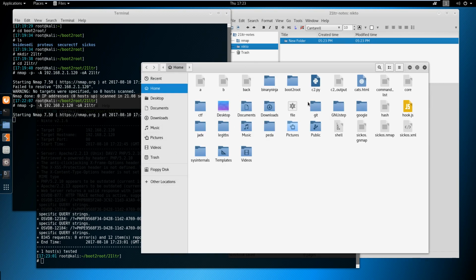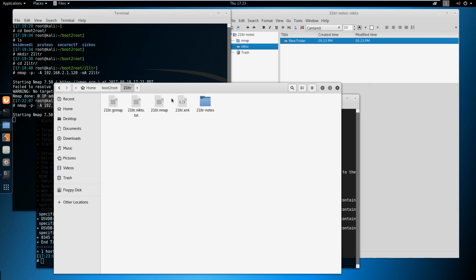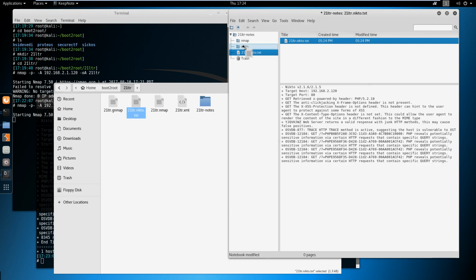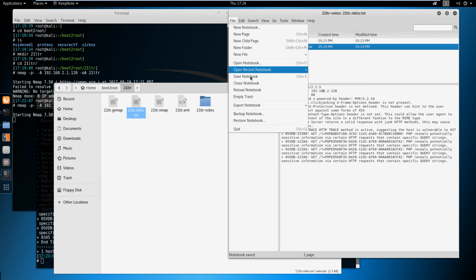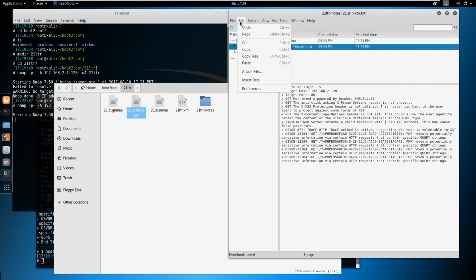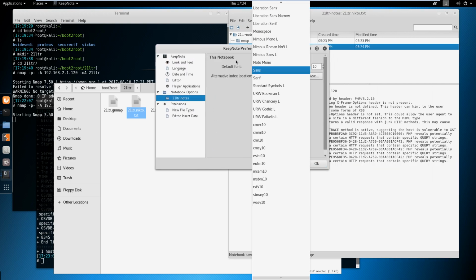So let's go ahead and open this up. We're going to copy the Nikto.txt into our Nikto folder in there. We've got our output. One thing I like to do, it looks like it's already set up that way, but if you're just using KeepNote for the first time, or you haven't explored it very well, one thing I really like is if we go into the notebook, and we set our default font to monospace.